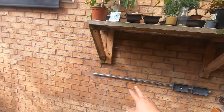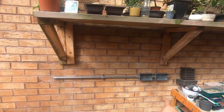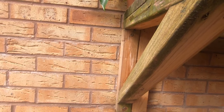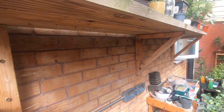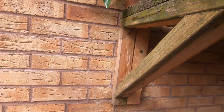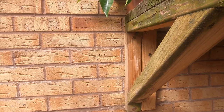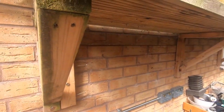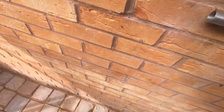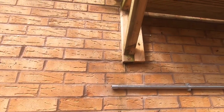So we've got two sockets there, we're going to put two on here, so I'll make up two more the same as we did for that one. So we've already got our coupler, so we just need a bush to go in the end, and then one coupler with two bushes to tighten the two back boxes together. So let's get that set up with our drill and our vac.